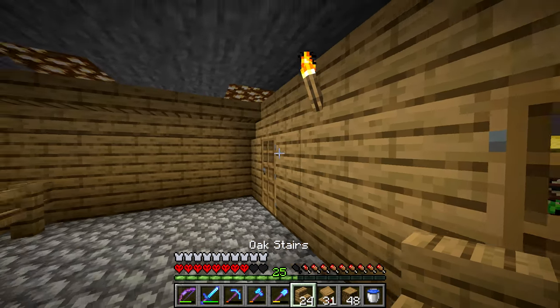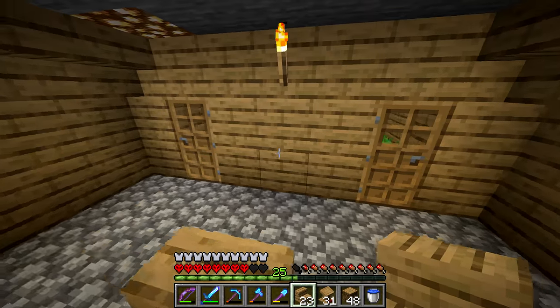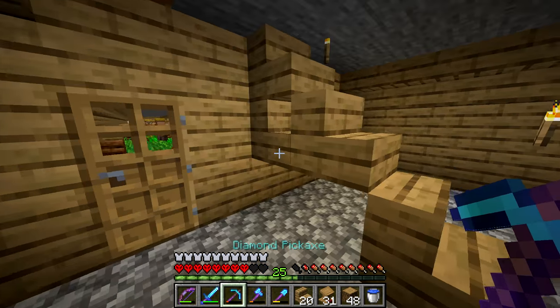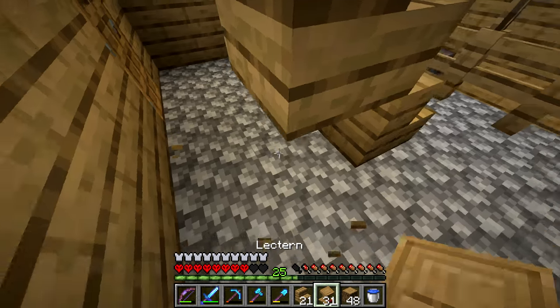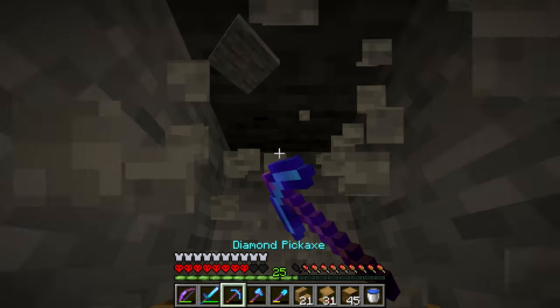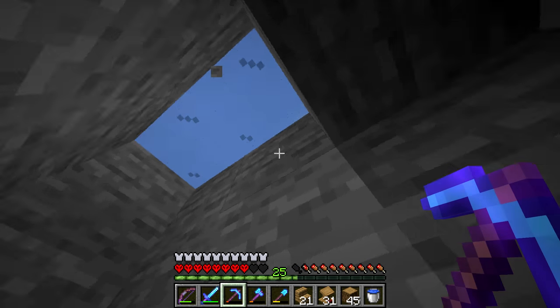No way, dude. So we're just going to put stairs right here. And then it's literally just going to go straight up. That's pretty much the entirety of the design that I had built. And then they'll just go up here and end up inside the ant farm.